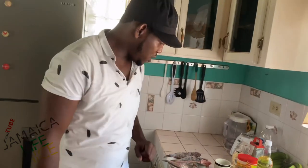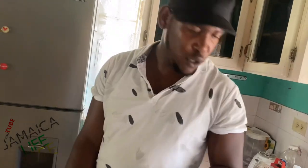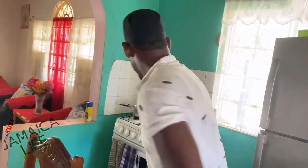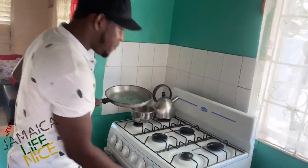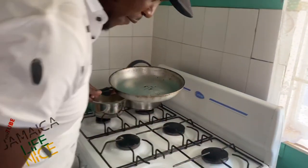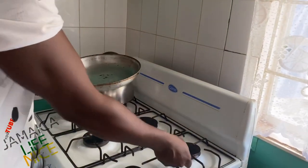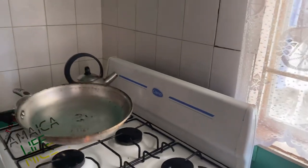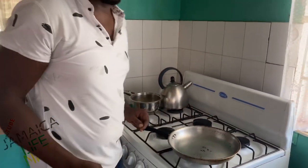All right. Now, the first step I'm going to do is to put the saute pan on the fire to build up to temperature so that the fish does not stick in the pot. Put your pan on when I'm doing my steaming, all right?